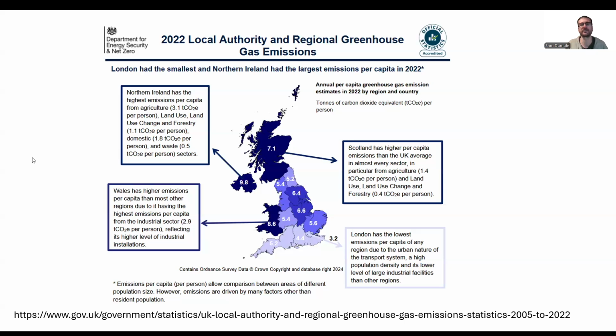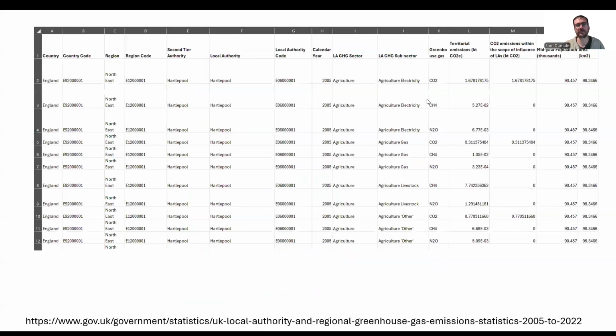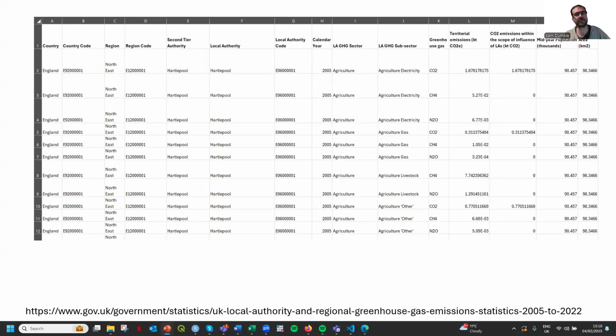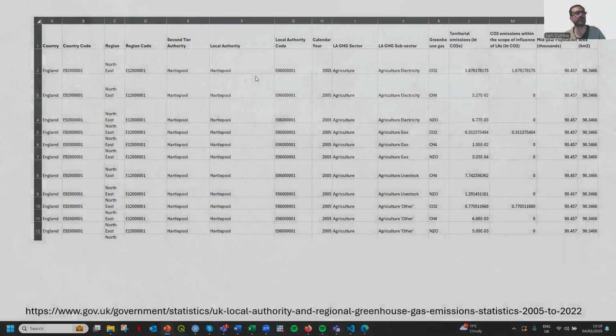One of the nice things about this data, though, is absolutely anyone can go on the website and download 500,000 rows of data and dig into it in whatever way they want. So this is what I'm going to do today. Particularly, the thing that I'm interested in exploring is trying to understand what sort of relationship exists between the area of different local authorities and what the level of carbon emissions is in those local authorities. It would make sense if there was some relationship where bigger local authorities had higher levels of carbon emissions, but I'm going to explore my data and try to understand exactly what the nature of this relationship is.